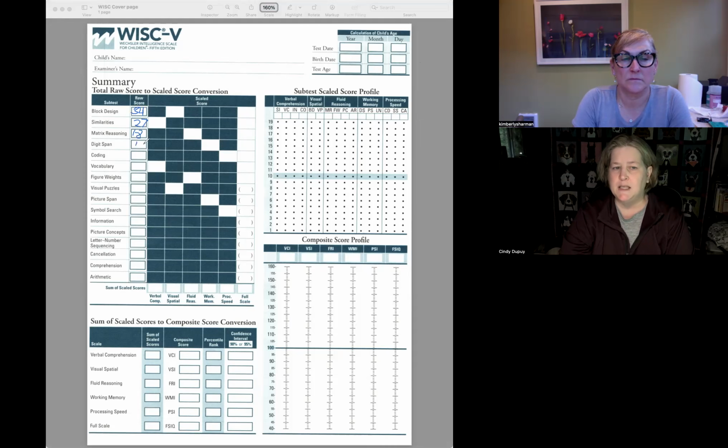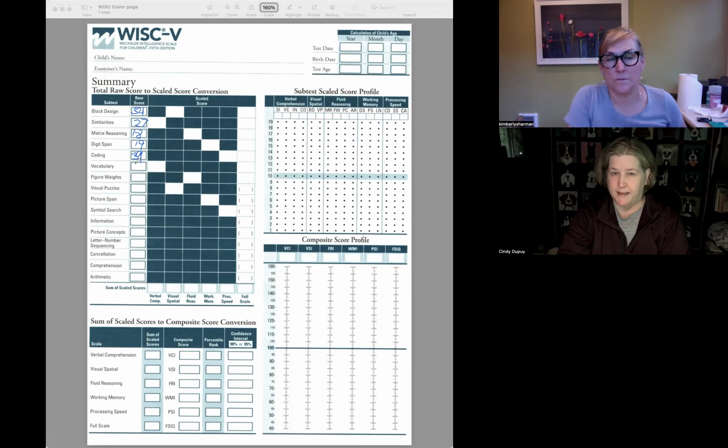So as we put in these numbers, this is what the clinician would then use to go in and look up on norming tables to find out how this converts. Does that make sense when I'm explaining it to you that way, Kim? Yeah, so these norming tables, and when you say it converts, what is it going to convert to?